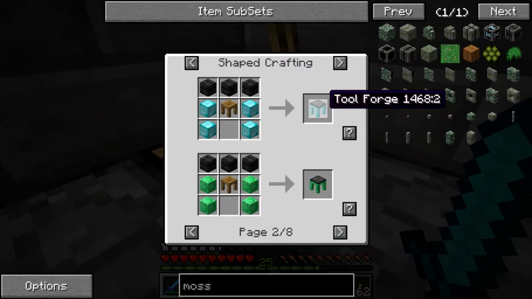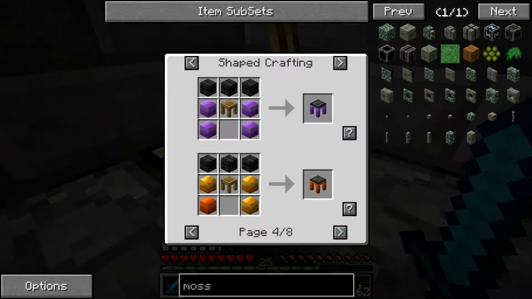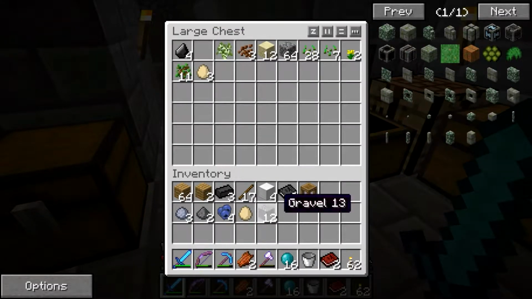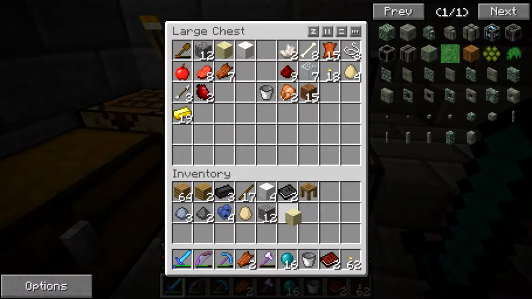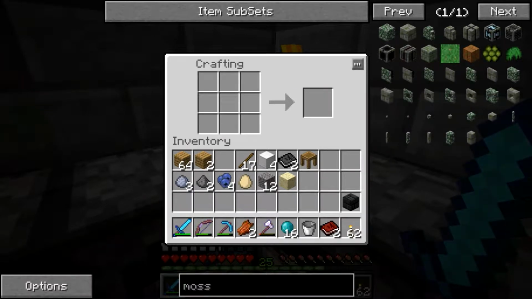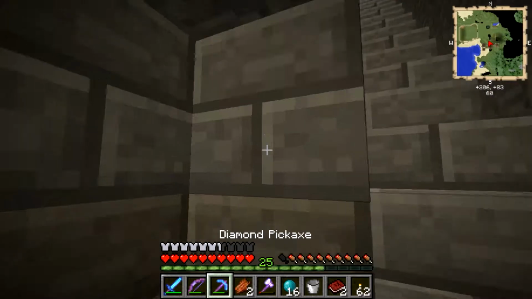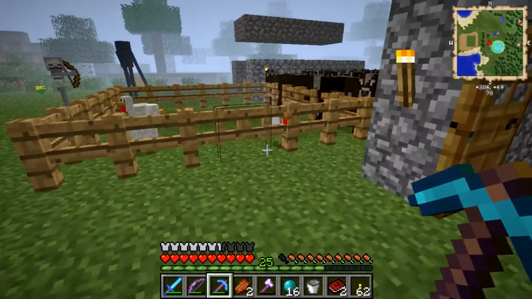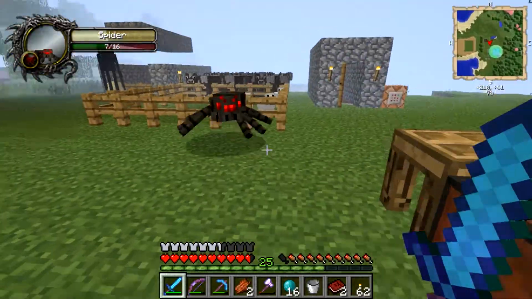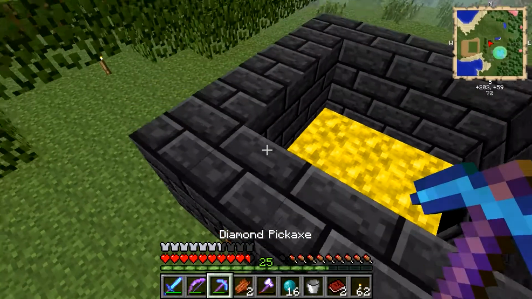Can I make a tool forge out of anything, or do they do different things? Oh, either way. Oh, I got gravel there. Okay, good, gravel. Buy more sand. Okay, I've got one block. I know what I'm doing, hopefully. Hopefully no more mobs will come after me, and hopefully this will be fine.